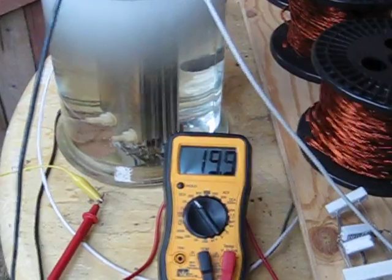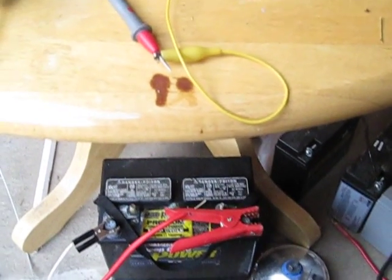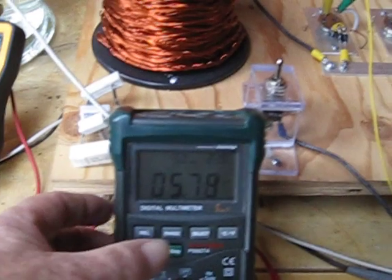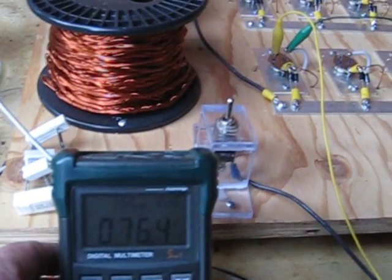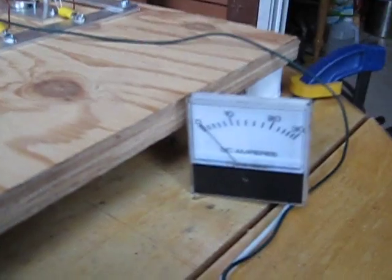Voltage has settled down to 19.9. We're running two batteries — one I got from Darrell, that's one really good battery, and my little old gate battery. Frequency settled down to 5.78, and duty cycle 76.4, fluctuating to 76.5. No heat issues. Let's check the amps one more time — it's just off the tick mark on zero, so probably 300 to 400 milliamps. It's barely off the tick mark.